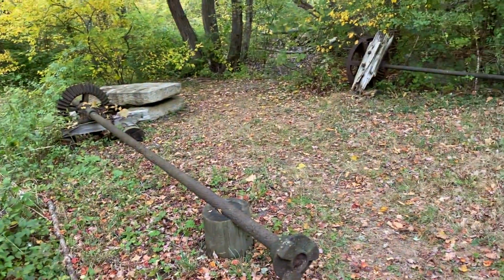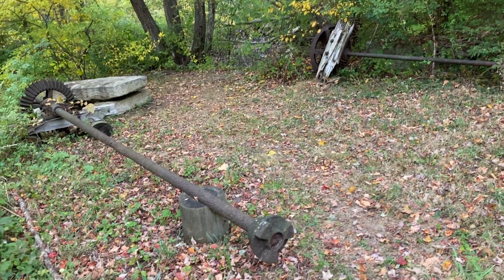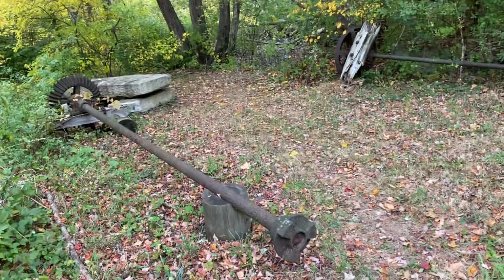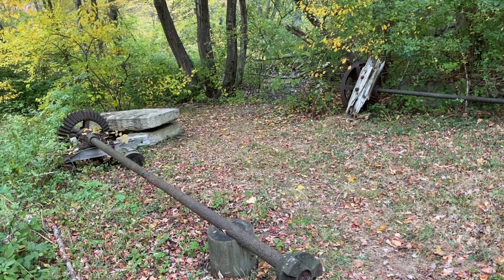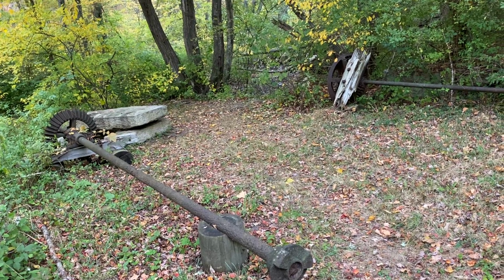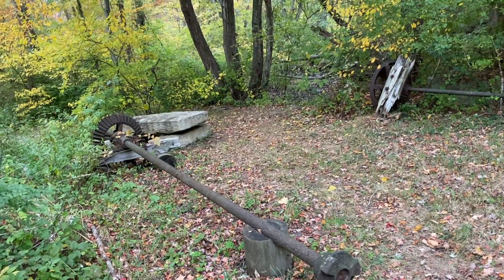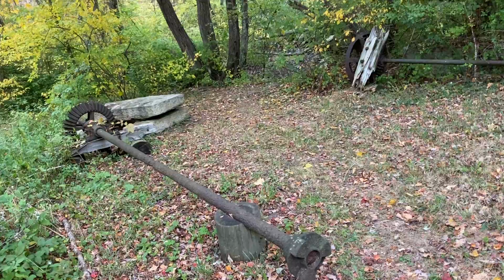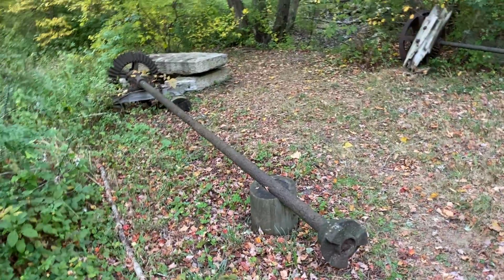But it's pretty cool. There's a sluiceway, kind of what we were talking about before from up at Green Falls. And actually, the river that I'm going to show you guys right now is the Green Falls River, which is the very same river that I showed you guys when we went up to the Green Falls Dam. This is downriver several miles, but once again, we're going to see kind of what a sluiceway is, how they kind of channeled water to then use pieces like this eventually.